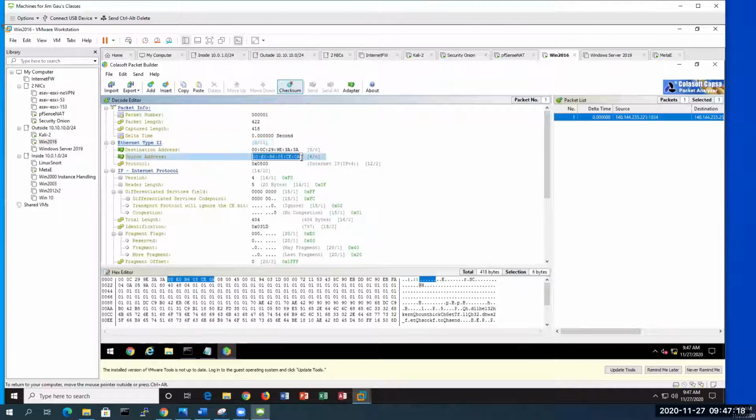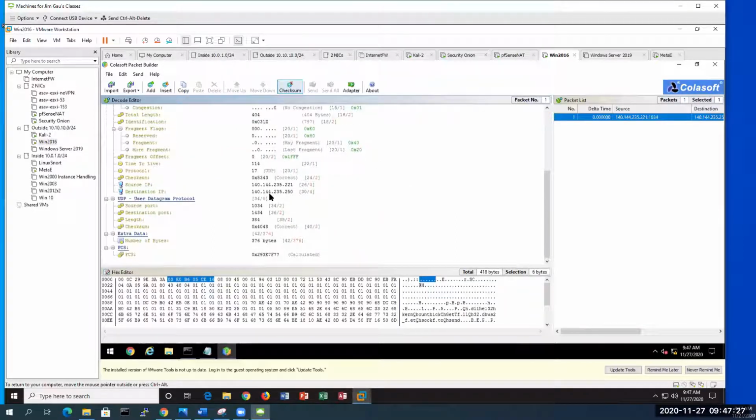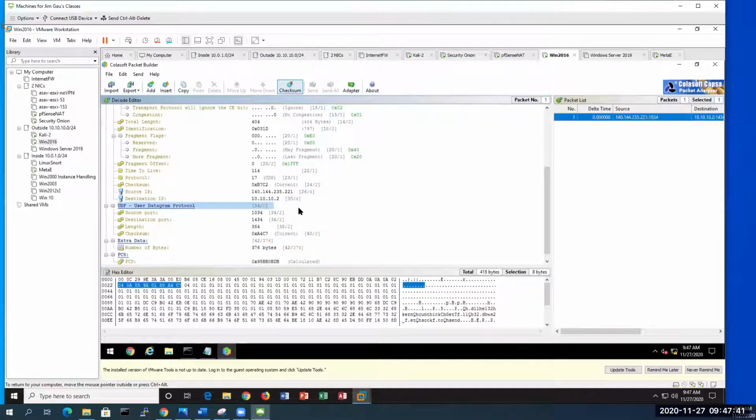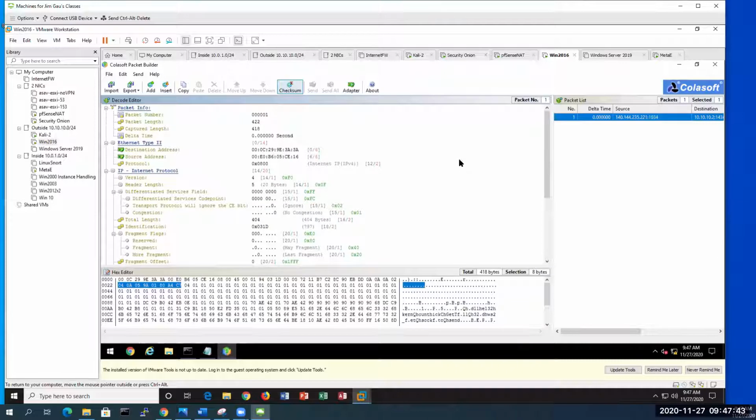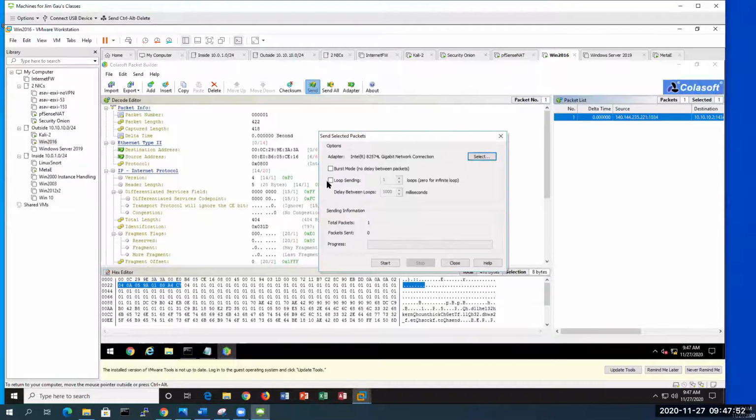And the source address, we're going to leave it the same, except it's Windows 2016. I just wanted to put it so we know. It's this one. And for the IP address, a very important thing is we can leave this alone, or we can change it to something else. 221 is fine. But we have to change the destination to 10.10.10.2. Otherwise, it wouldn't pass it over. So once this is done, now let's generate it. You can click on the checksum, click on the packet under here, and then you're ready to send. And we can loop it, and send it, say, 3 times, and then stop.